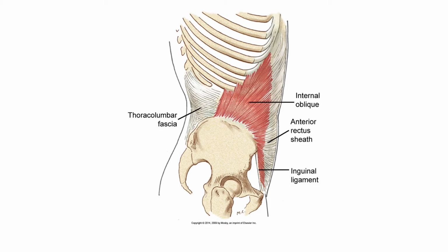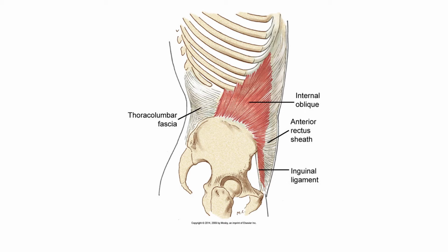Then we have the next muscle, internal oblique. Its origin is from the lateral 2/3 of the upper surface of the inguinal ligament, from the intermediate lip of the ventral segment of the iliac crest, and from the fusion of the anterior and middle layers of thoracolumbar fascia. In insertion, it forms the roof of the canal, and the aponeurosis forms the conjoint tendon. The most posterior fibers are inserted onto the lower 3 to 4 ribs.